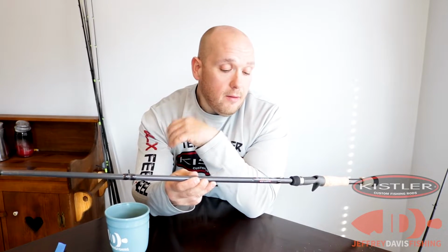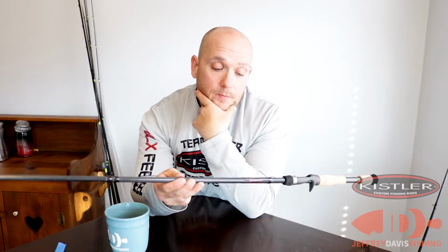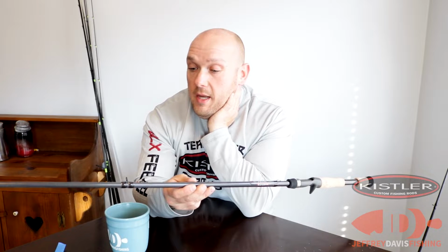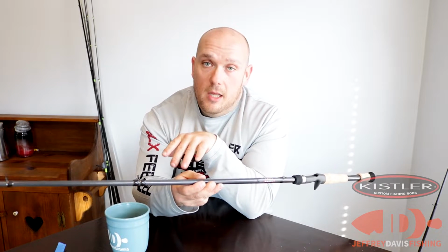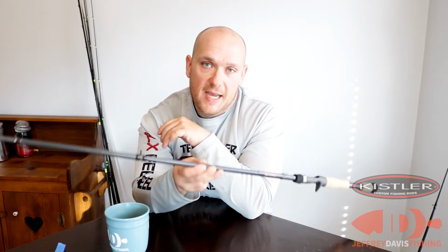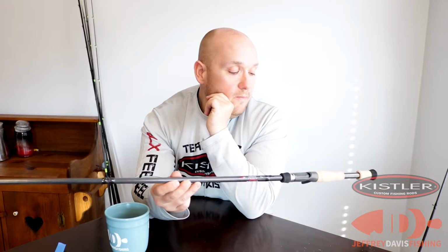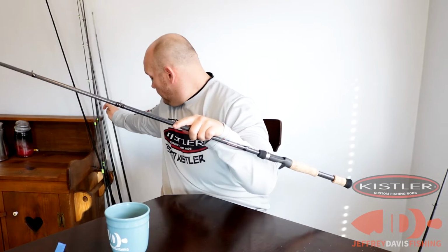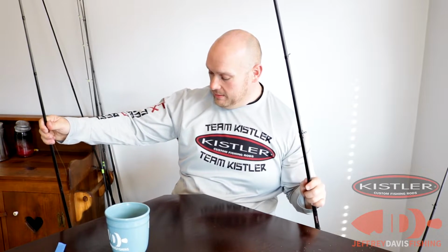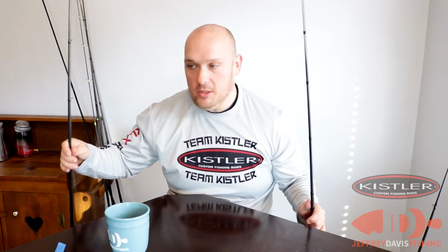So I kind of upped my crankbait arsenal a little bit this year with this Feeling Reel 6'8" medium heavy from Kistler. And like I said, I've already had this rod, so I believe in it. I trust it. I've caught numerous fish with this exact same rod model, and it works. It's a really phenomenal rod. Matter of fact, here it is right here. It's already tied up. I'm getting ready to tie it up for this weekend. Same exact rod, very same rod. I've been using it. It is an absolute workhorse.